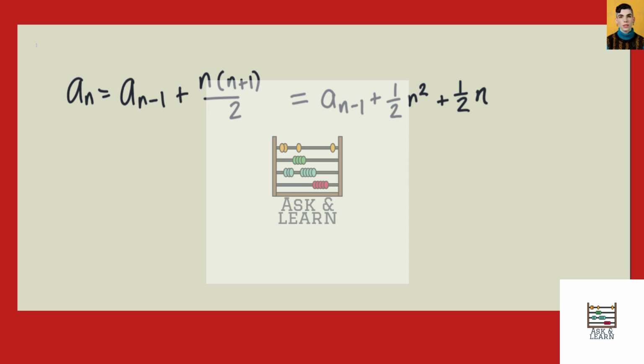So if we take the characteristic equation, where we replace a_n with r and a_{n-1} will be replaced by 1, and the last part, functions of n, is equal to 0, we just get r equals 1. So we don't have to solve anything. Our root is 1. And we know that the homogeneous portion, so put a little h up there, is going to be equal to alpha times 1 to the power of n, which of course is just alpha.